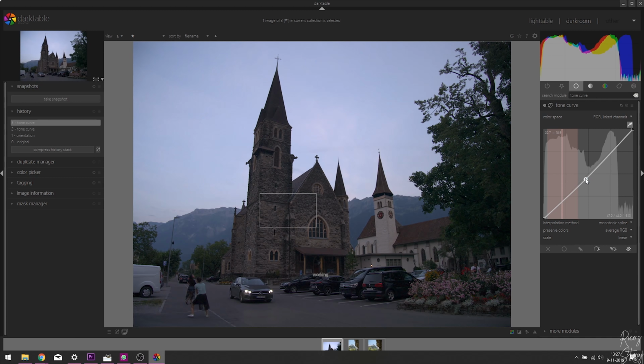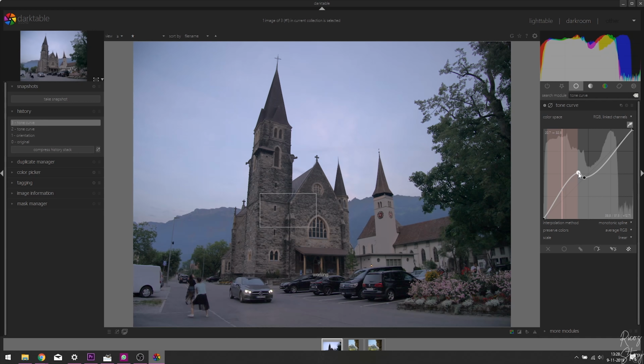So let's say I want to keep everything as is over here. Now I'm going to drag this point up and everything else as well. You see that everything that contains pixels in this area, so brightness wise, is now being changed and everything else is staying the same. I can pull this back actually to make sure that it really stays the same. There we go. So now let me reset that.